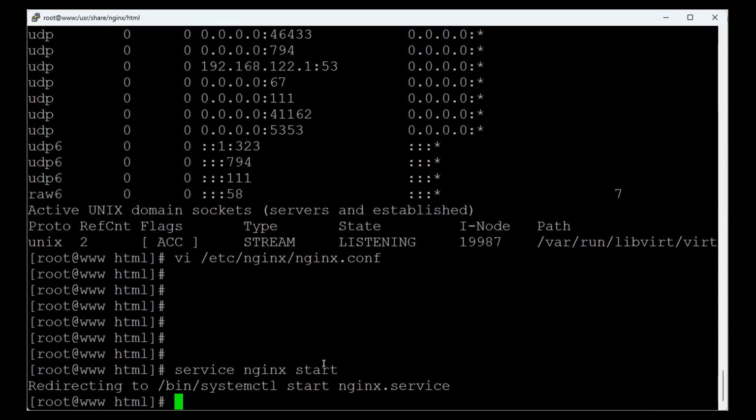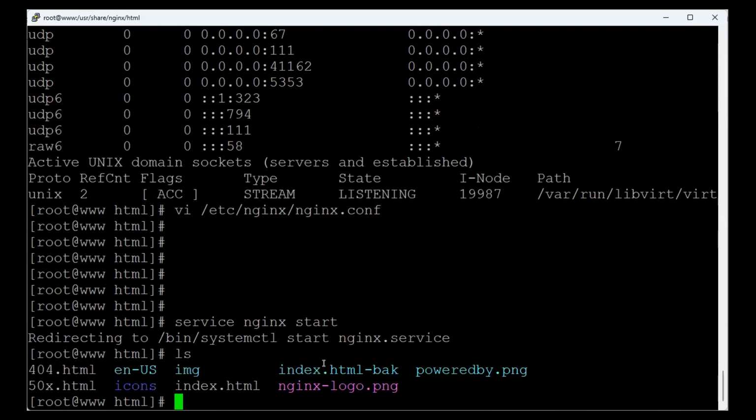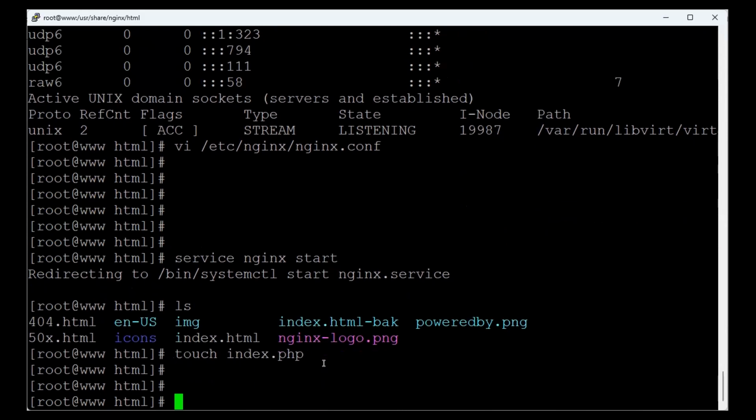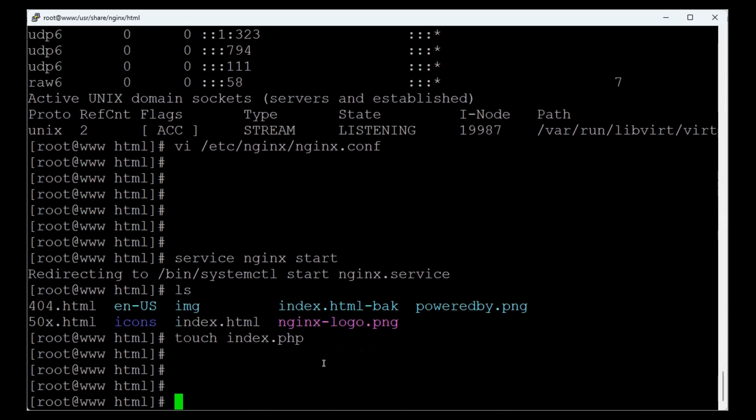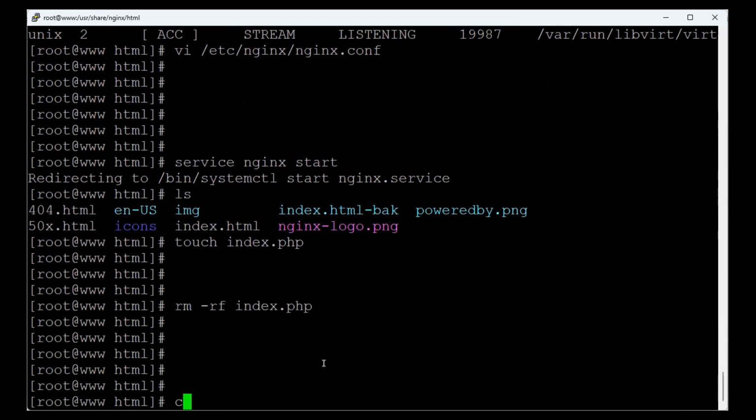First, let me touch an index.php page. Or what I can do is rm -r index.php, and I will copy from www.